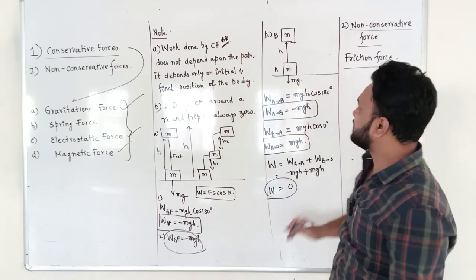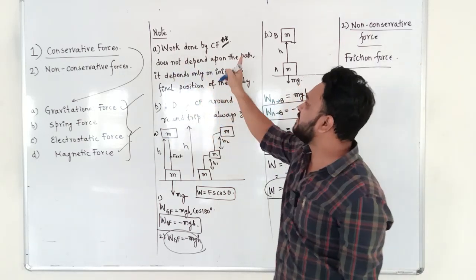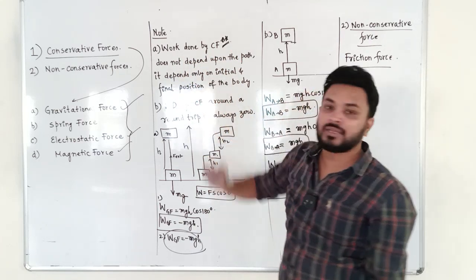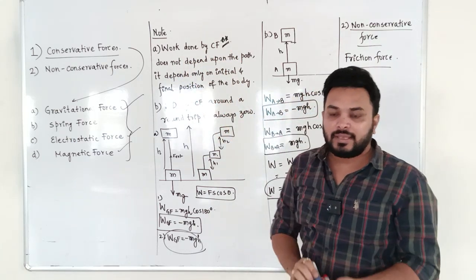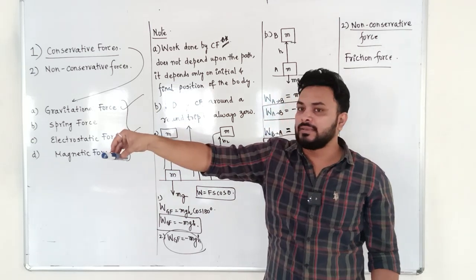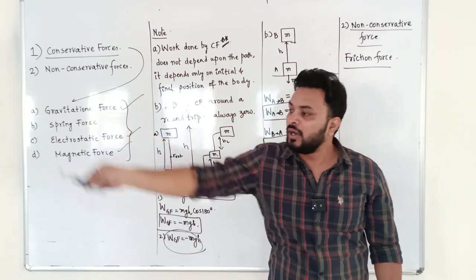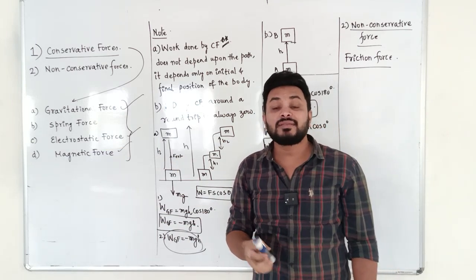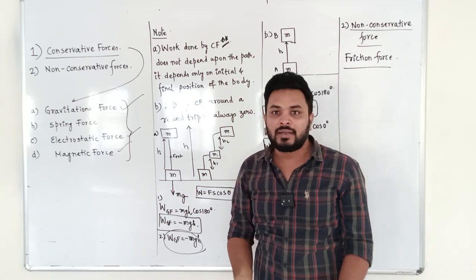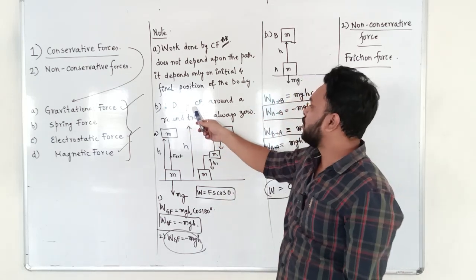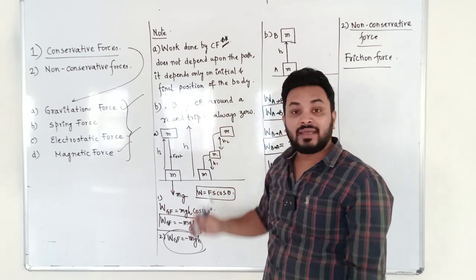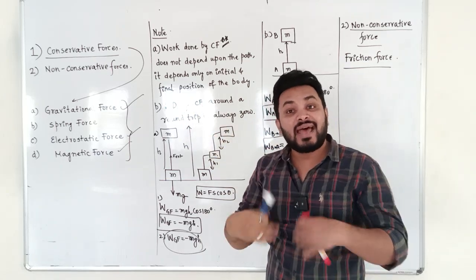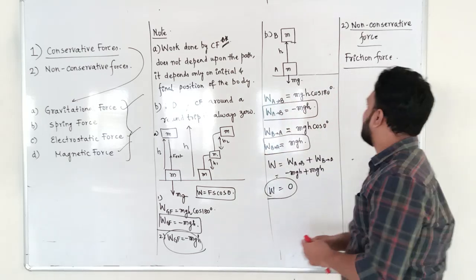In the friction force, the work done by a non-conservative force depends upon the path. If you take this pen from here to here or from here to here, the work done is not the same. It is changing because it is a non-conservative force. Understood? Also, work done by a non-conservative force around a round trip is not 0. It is adding the value. How exactly is it adding here?